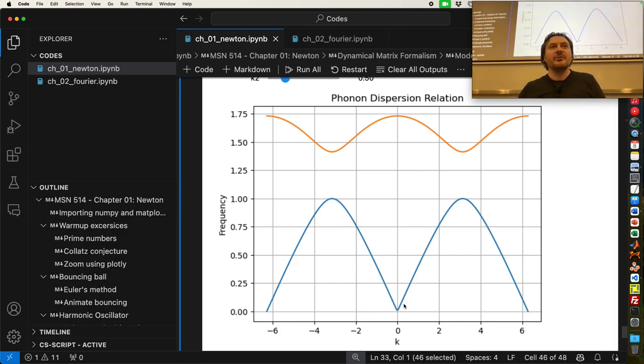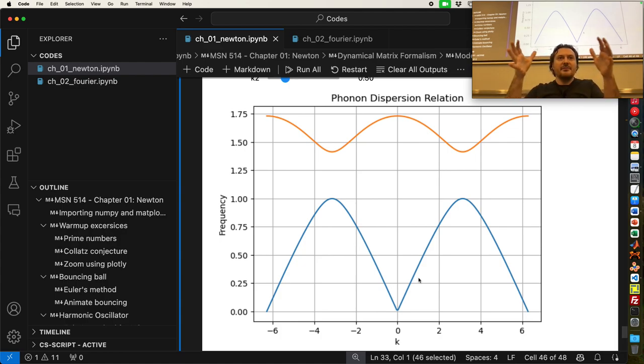So k equals 0 is a very long wavelength thing. So it's like moving the crystal all together, right? And if you have the mode that corresponds to, do you remember the modes that were moving together? Yeah. So you have the same thing in a whole crystal as well. Imagine moving the whole crystal together. There will be no restoring force, right? So this is a one-dimensional crystal, so you get one mode that goes to zero. And this actually tells you an important thing. The slope here tells you the sound velocity in that atomic chain.